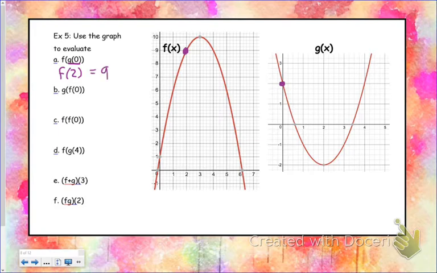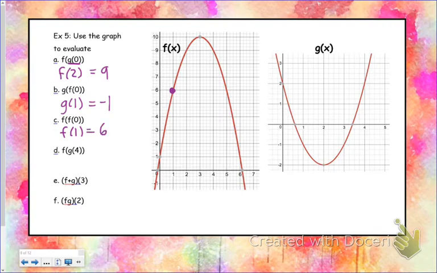Okay, look at b, f of g of 1. Okay, so g of 1 means when x equals 1, then this graph is at -1. Wait, first f of 0 means when x equals 0, then y is equal to 1. So g of 1 means when x equals 1, okay, then this graph is at -1. Okay, f of 0. So I do f of 0, which is 1. When x is 1, y is 6.